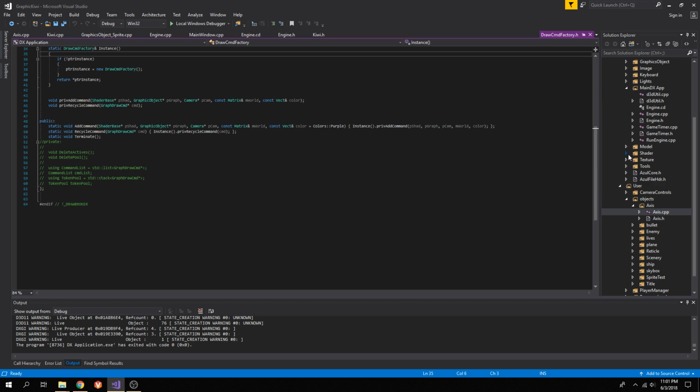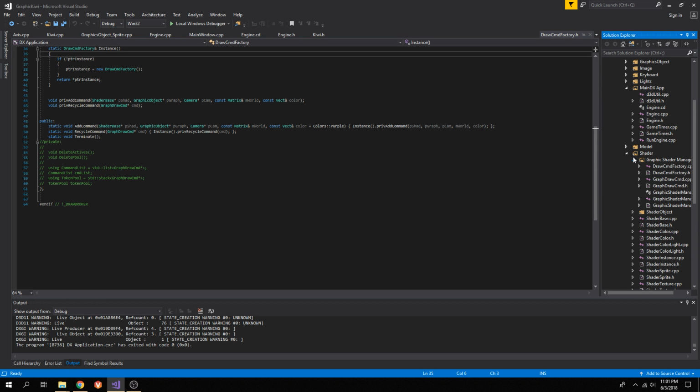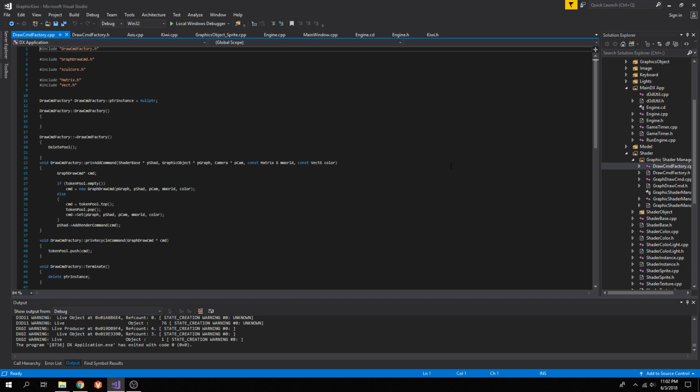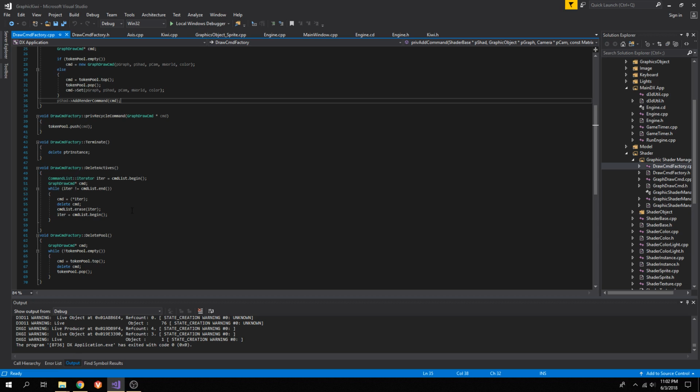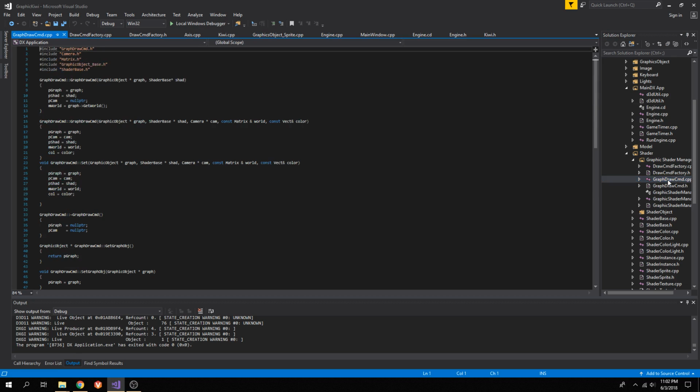So draw commands store a pointer to the shader, the graphic object, the camera, the world, and the color.